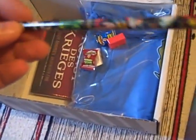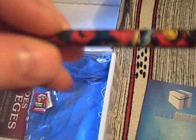Probably got to have a look at this, and let's move on to what is possibly the first pencil I've ever received in a Geek box, and it's a really nice one here. Lots of Marvel characters ready to use. So Silver Surfer, Hulk, Thor. We've got Iron Man, Spider-Man, all comic book covers. And that's nice. Pencils are actually the kind of thing that do get used a lot. Good to have an eraser on the end as well. Put that to one side.